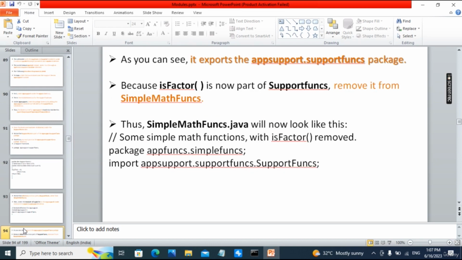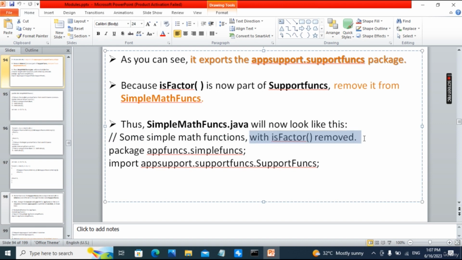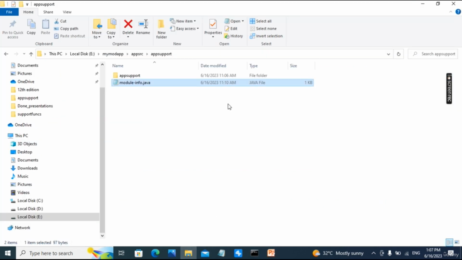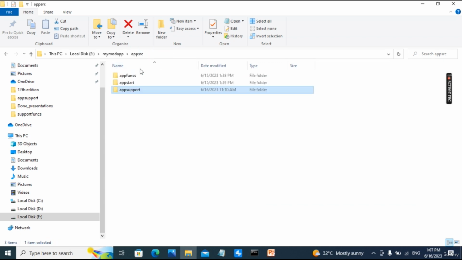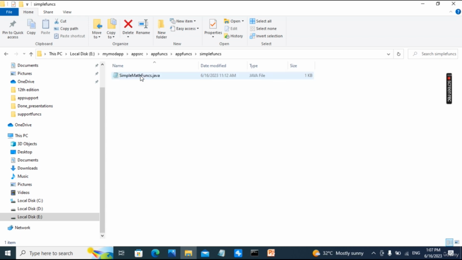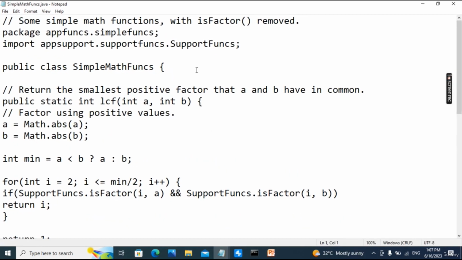Then simple mathematical functions.java with isFactor removed, because we are using it in the support functions. In the app source folder, app functions, simple mathematical functions, I have removed the isFactor method.